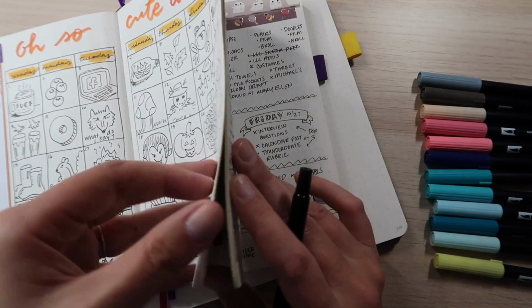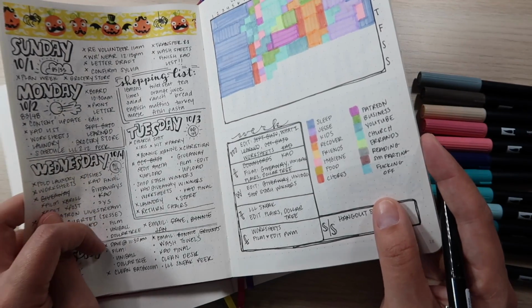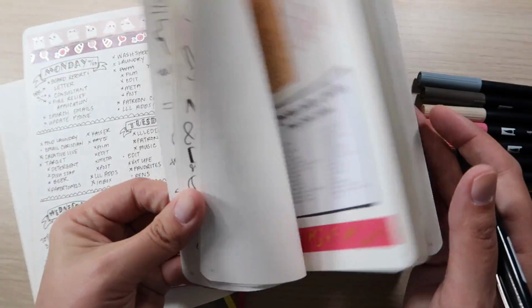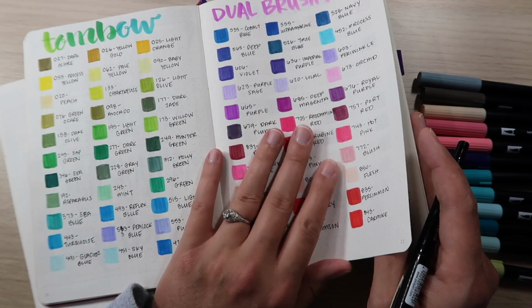I was actually looking at, what page was it? This is a side note completely, but I was looking at these pages and I was like, oh, I missed that. I might go back to this for a while in December. Who knows? But anyway, I lost the swatch page.